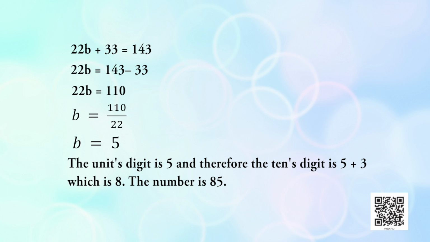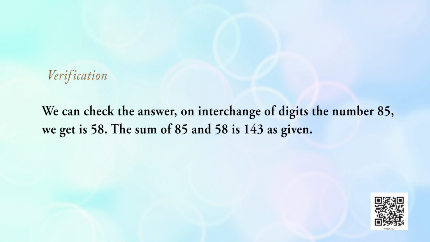The unit digit is 5 and therefore, the 10th digit is 5 plus 3, that is 8. Therefore, the required number is 85. So, we can check the answer. On interchanging the digits, the number becomes 58, and the sum of 85 plus 58 is 143, and so our answer is right.